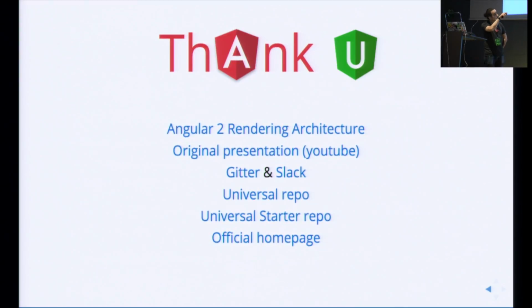And here on the slide, I provide you with all the interesting resources. The first one is about the Angular 2 rendering architectures. It's a Google Doc where the team explains the application layer, the rendering layer, and how things work. We also have our Slack channel, Gitter, the main Universal repo, and the starter repo. So if you want to build an app this afternoon, play with Universal, use the starter. And tomorrow, if you want to contribute, I invite you to create your issues and send pull requests to the main repo. So thank you.